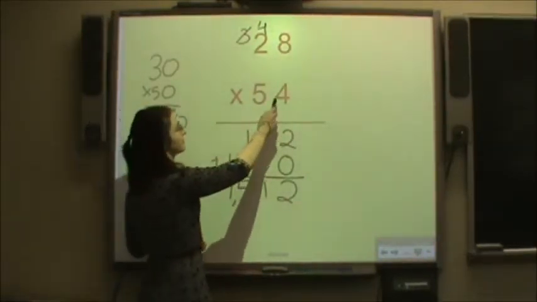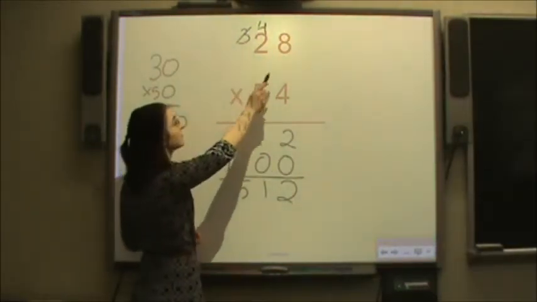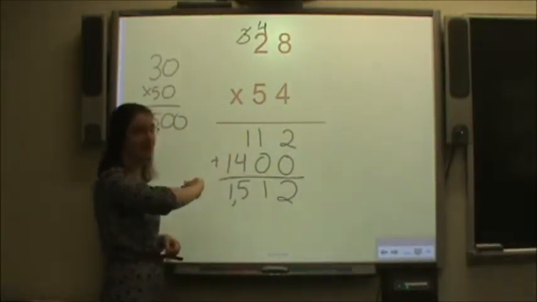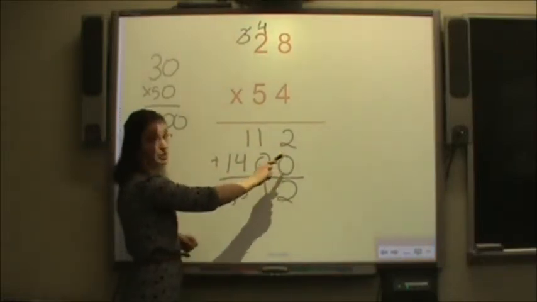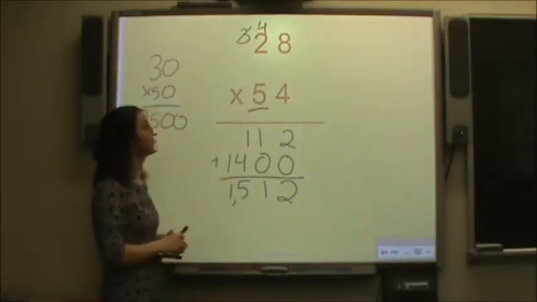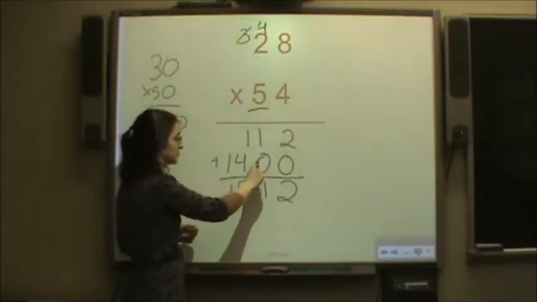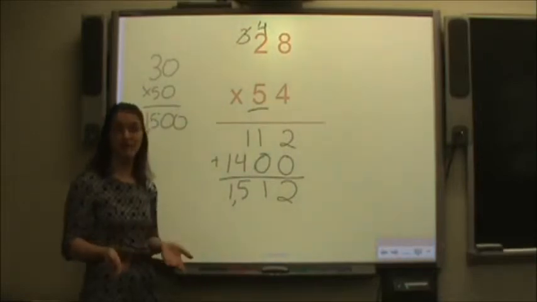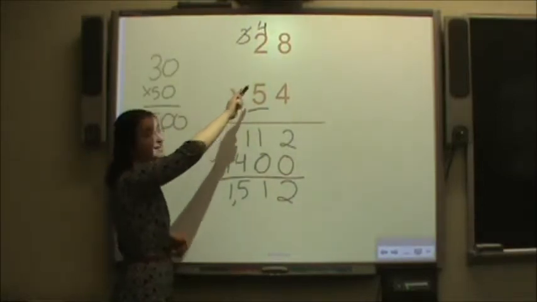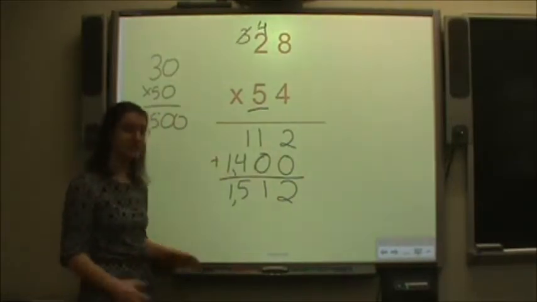And what I did was I multiplied 4 times 8 equals 32. I put down my 2 and carried my 3, which is now crossed off. I did 4 times 2 is 8, plus 3 is 11, so I brought down my 11. Then I had to put my placeholder 0, really important. And then I did my tens place times my ones place, so 5 times 8 equals 40. Now 40 has a 0 in the ones place, I still put it down. Just like when you're doing addition, you still have to put that placeholder 0. And then I carried the 4. I did 5 times 2 equals 10, plus 4 equals 14. And the answer, when I added them together, was 1,512.